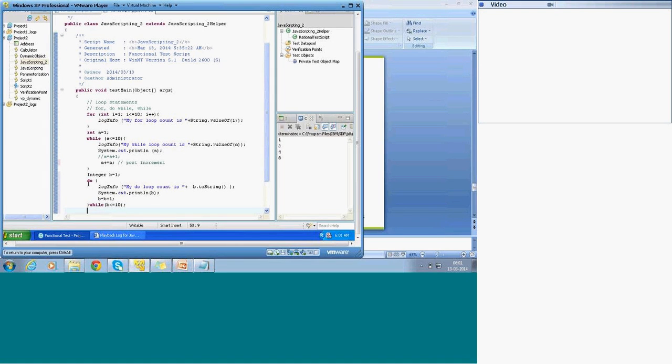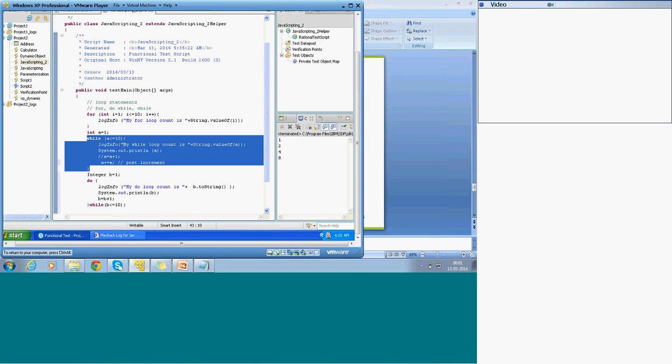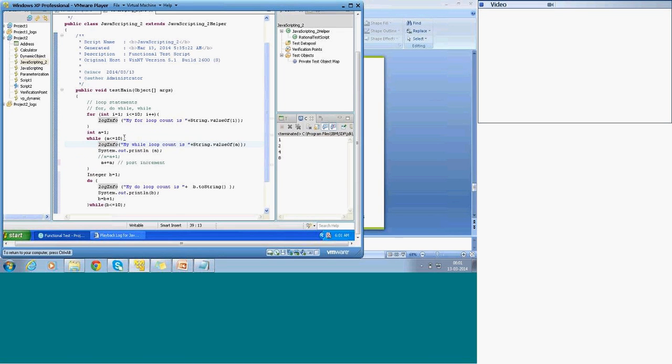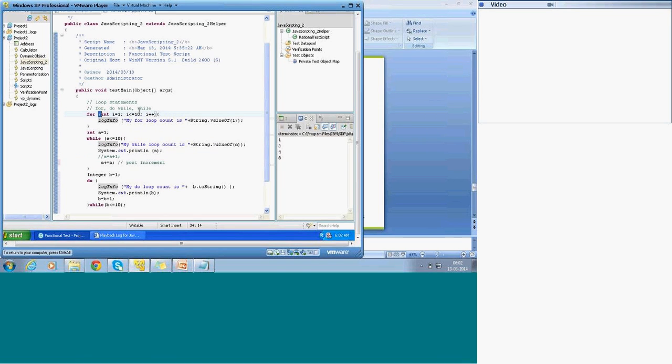Please note this do loop completes, the statement of the do completes over here. So the statement of while completes over here. So you should not put a semicolon in the same line of while. So it has opened a parenthesis, that means it is all the content or part of the while. Same thing for loop. It's all curly braces. So it is not a normal parenthesis. For loop, this is the normal parenthesis. This is the curly braces. Curly braces is used for opening the loop and closing the loop.